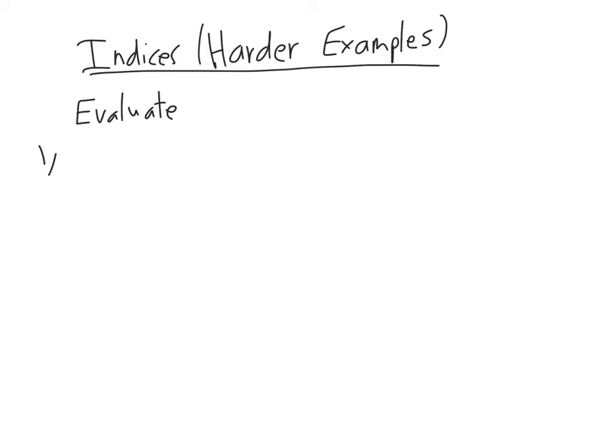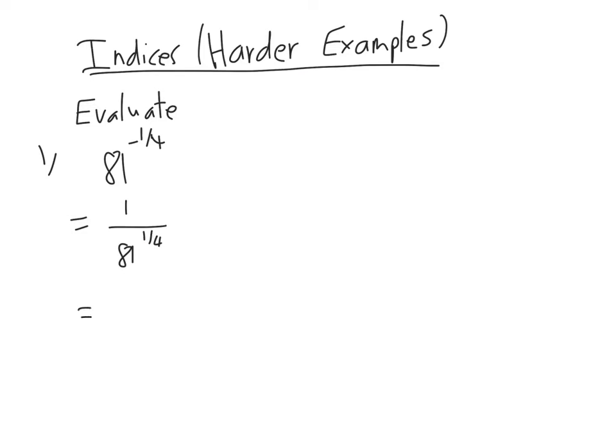Right, assuming you know them all off by heart now, we're going to evaluate 81 to the power of negative a quarter. There's quite a lot going on with that power, so we have to break it down into steps. So the negative, the rule there is that it's the same as 1 over the same number to the positive power. So I've just changed the negative to be 1 over the same base to the positive power.